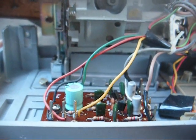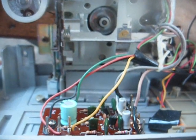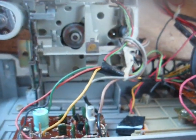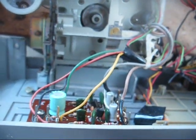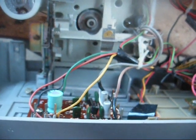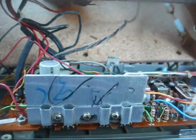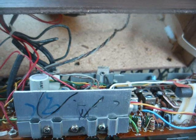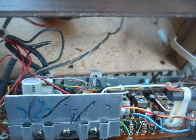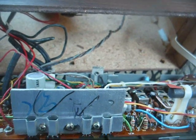Okay, this is our tape preamp board that takes the incoming signal from the tape head and amplifies it to a line level source to be fed to the rest of the chassis. So we'll just disconnect the output of this preamp board, connect our auxiliary input jack to it, and we ought to be set. Much to my surprise, this thing uses discrete transistors for the audio outputs. Usually these cheap stereos that were made in the 80s had a little IC, and that was it.